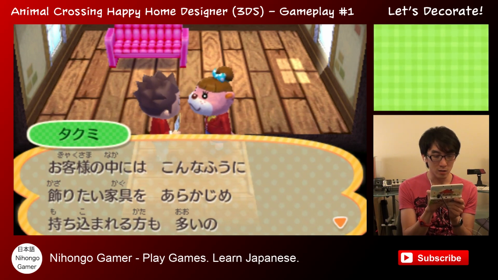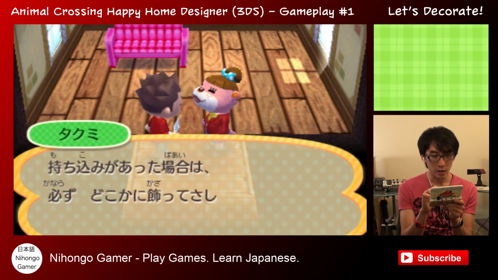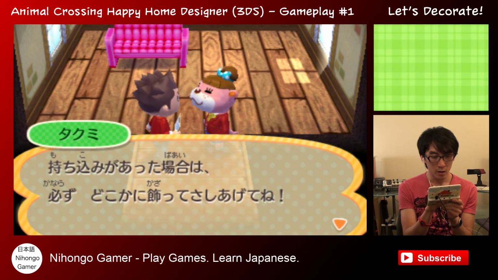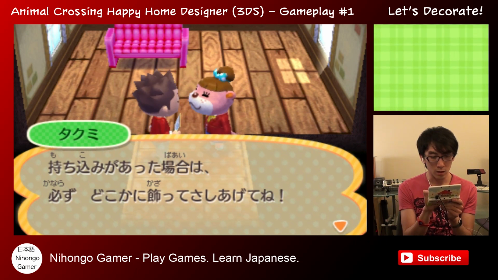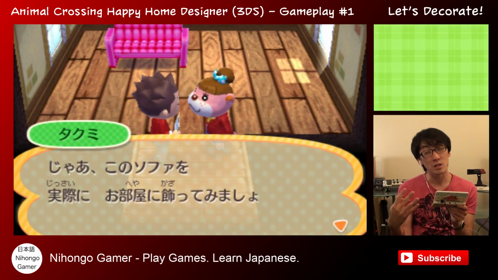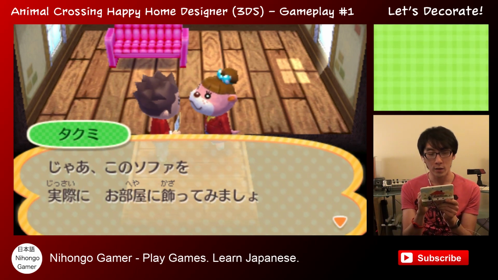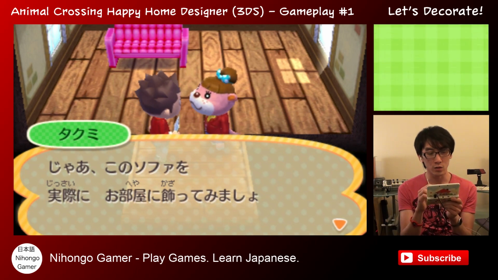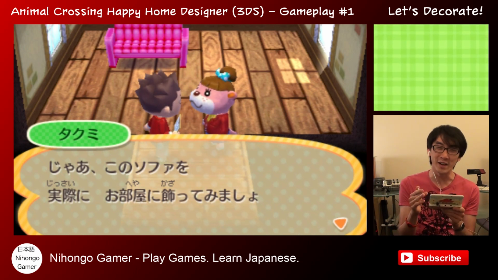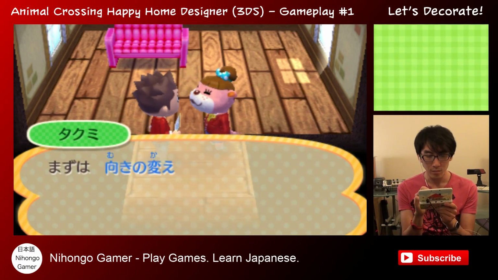Arakajime machi komareru kata mo oi no. Okay, so people like to use this stuff. Mochi komi ga ta ai wa kanarazu doko ni kazatte sashiagete ni. So if there's something specific that they want to use, I guess they'll give it to you and they'll tell you what they want, but the rest of the stuff you can kind of choose freely yourself. It's quite funny, I actually did play this for 20 minutes and I can't even remember doing most of this. I guess it's because I played it when I was on the plane.